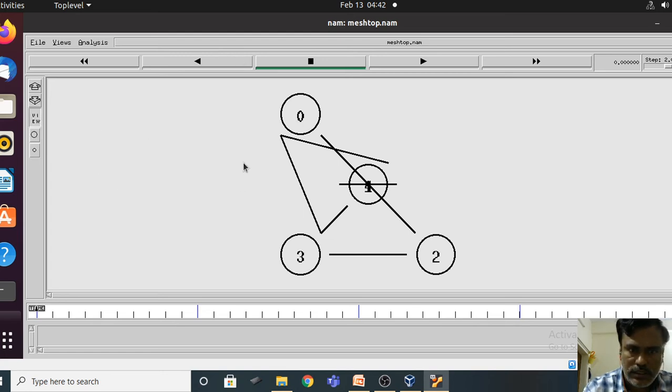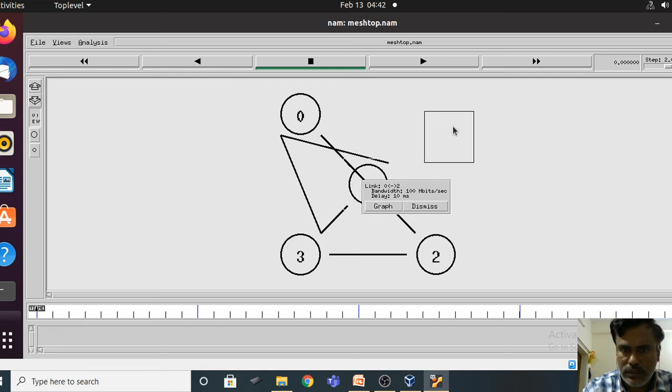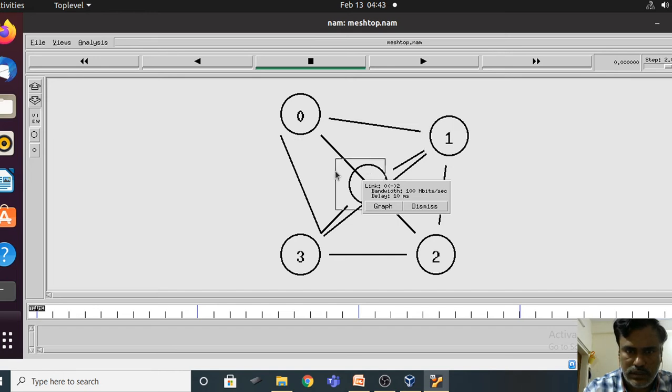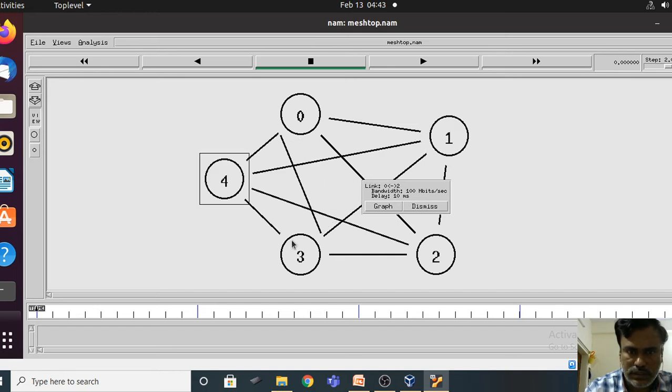Edit, click on a node. View. Adjust this, adjust this.